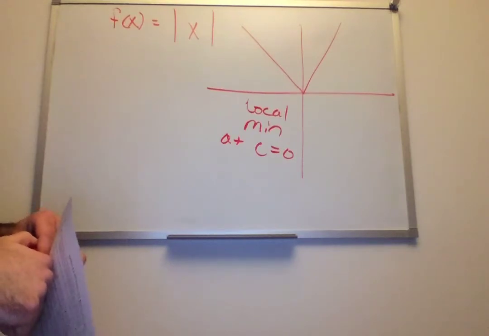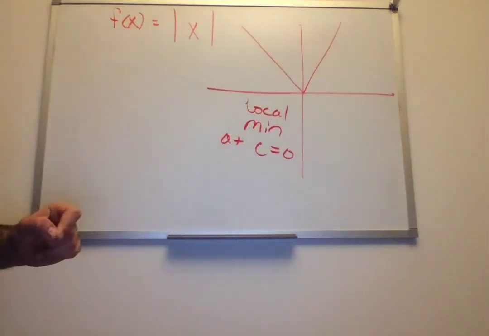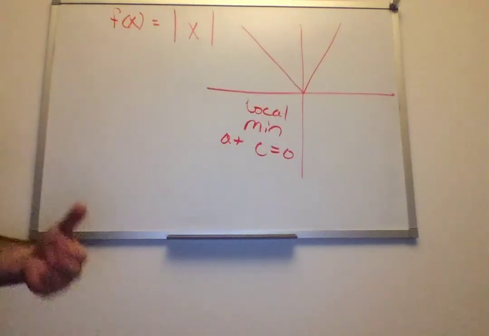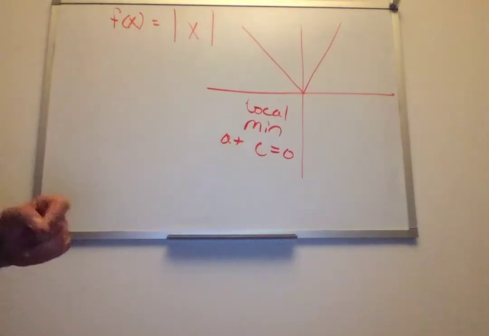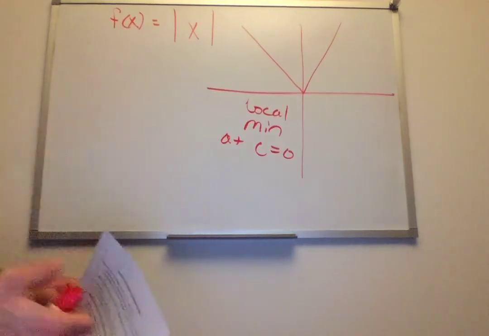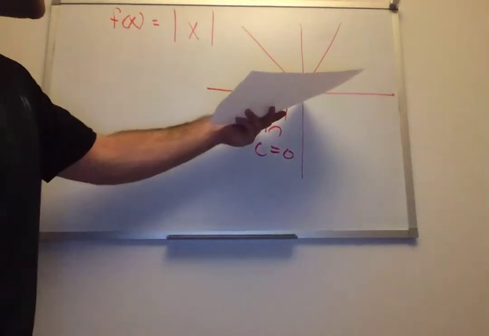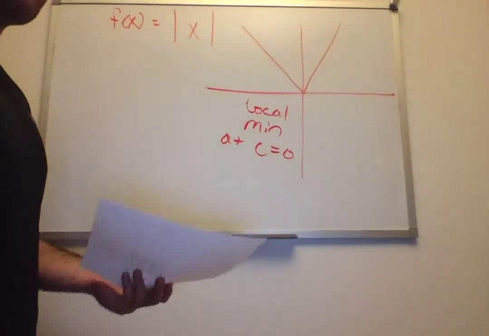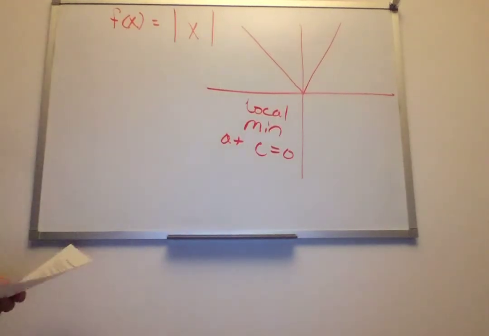However, the second condition is not satisfied. The derivative does not exist at 0. So now we cannot guarantee the conclusion, that f prime of 0 must be equal to 0. We really need the second condition in order to guarantee the derivative at that c value being 0. So again, just because you have a local min or a local max does not necessarily mean the derivative must be equal to 0 at that point.